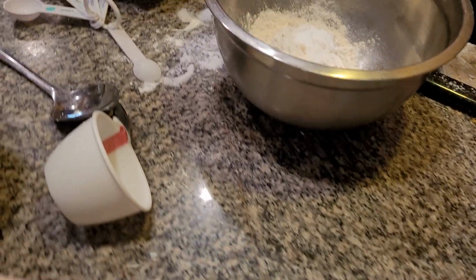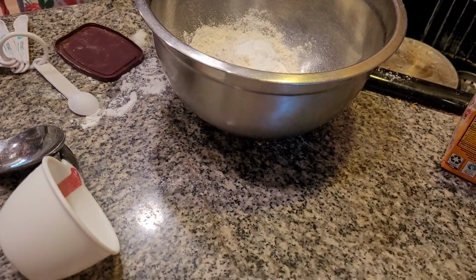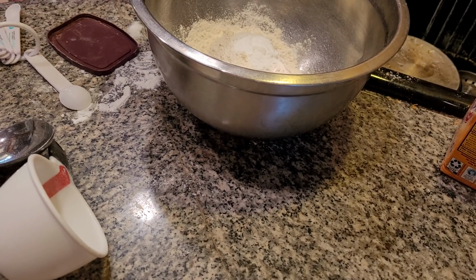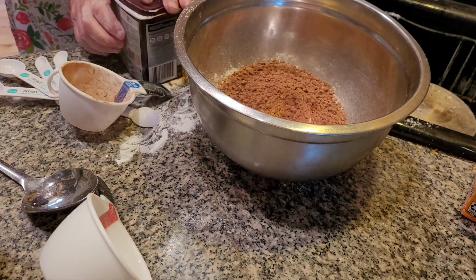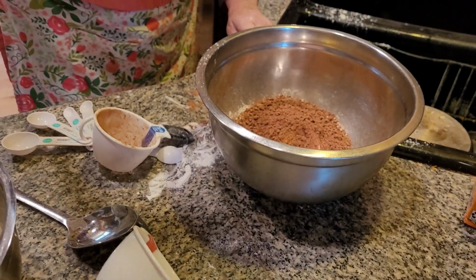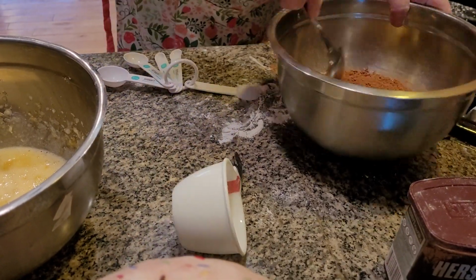Like I say, a cake recipe is a lot different than a cupcake recipe, folks. It really surprised me, too, because I've been cooking my whole life, and I attempted to make cupcakes using a cake recipe, and guess what? It flattened. Use Hershey's cocoa at all times, and it really gives a delicious taste. We always had cocoa around. Always Hershey's cocoa. Now, we're going to mix this together.